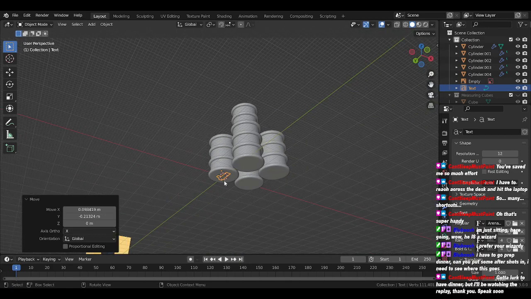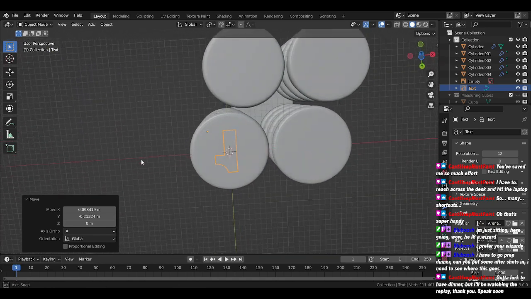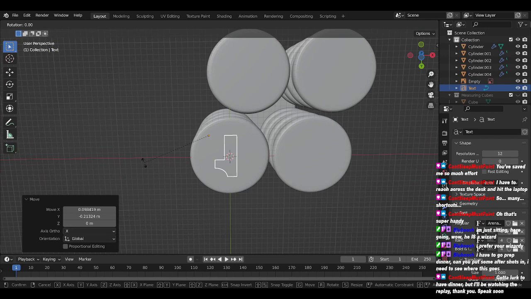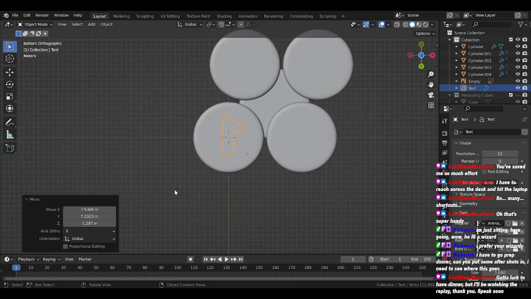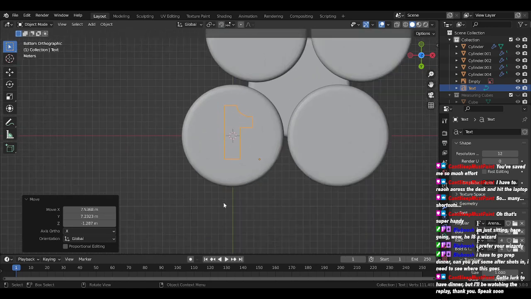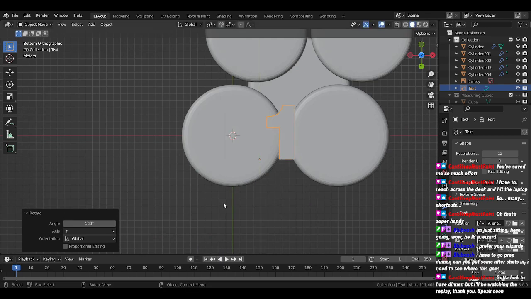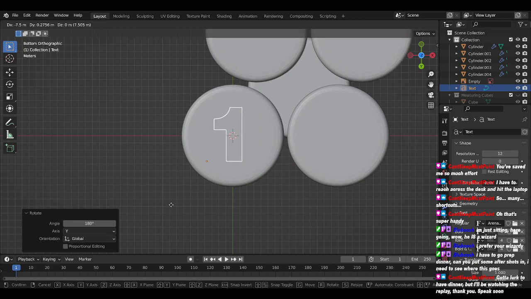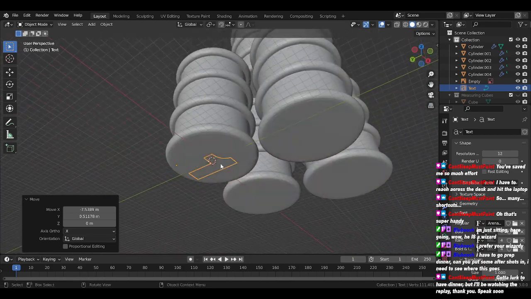Now, I suppose arguably if you lift it that way, you know that's backwards, yeah. That's what I thought. Or at least roughly what I thought. Rotate. Z 180. Sufficient. I'll just move it back in there. But that's not how you do a 1, is it? No. Rotate Y 180. That's it. That's a 1. I know. How thick can you get? Do you not even know what a 1 looks like? Apparently, I do not even know what a 1 looks like.